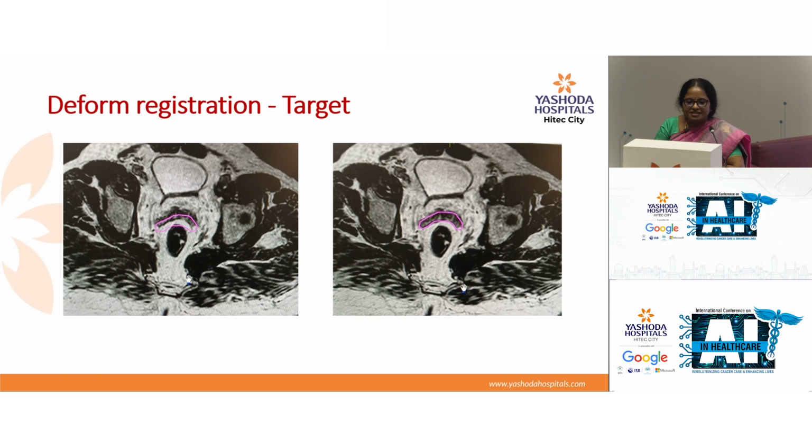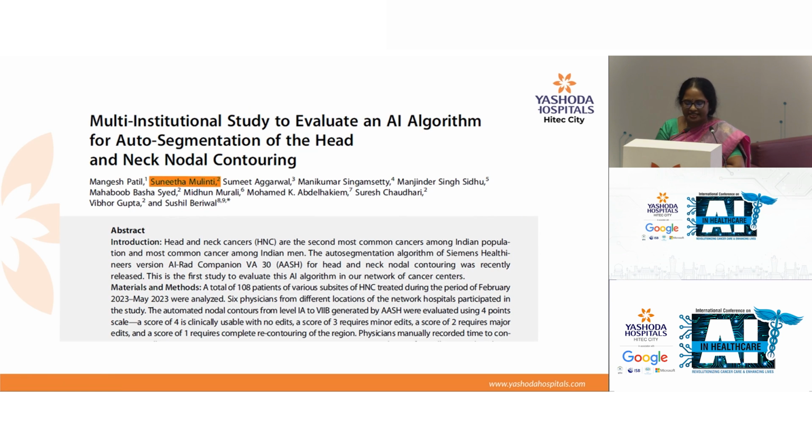And these are the seminal vesicles. So not only the critical organs, we see that there will be some amount of movement in the target organs also. The seminal vesicles were to be treated, but they have been pushed down because of the bladder filling there. So we applied the deformable registration, and you can see that it has almost all done. 90% of the job is done. A little bit part is left. So this is where the human intelligence still stays along with artificial intelligence.